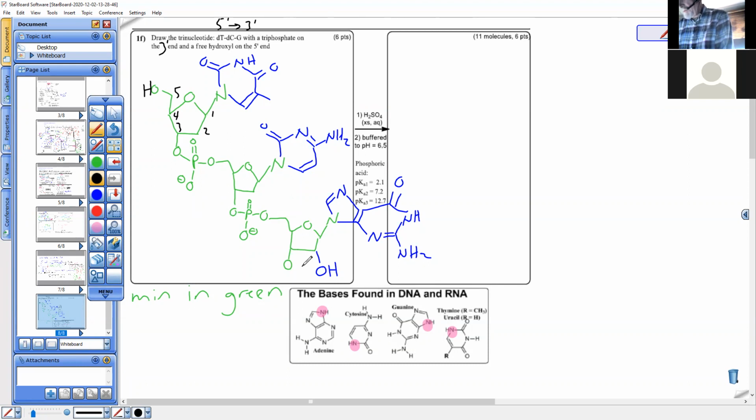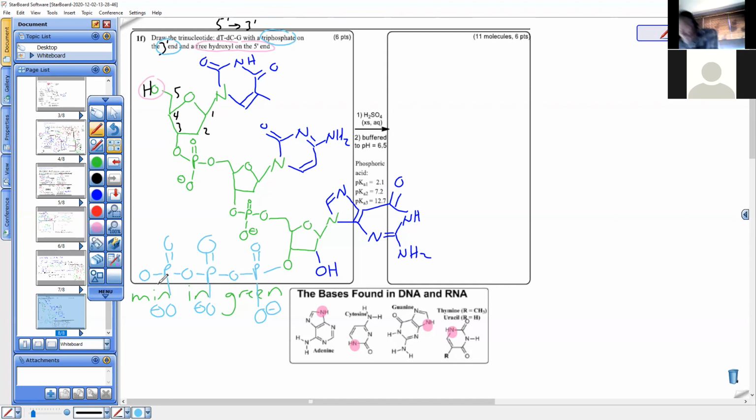And we'll circle things gently. Free hydroxyl, 5' end, and triphosphate on the 3' end. And that's this one. And yeah, you have to know how to draw triphosphoric acid. We started doing this a long time ago. Remember, it's an anhydride of more than one phosphoric acid. And in this case, because it's a TP, a triphosphate, sorry, which is TP, short form, you need 3 phosphoruses linked up as anhydrides with each other.